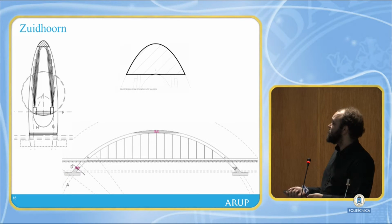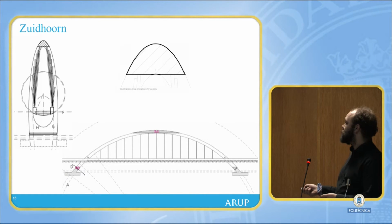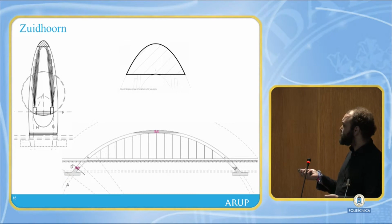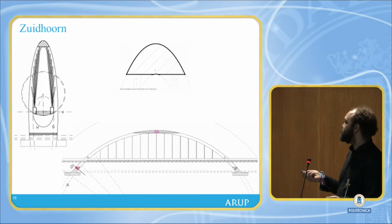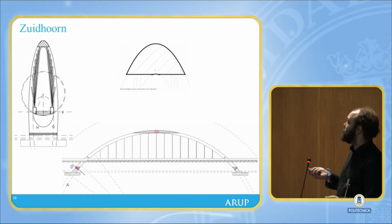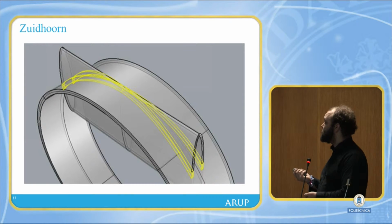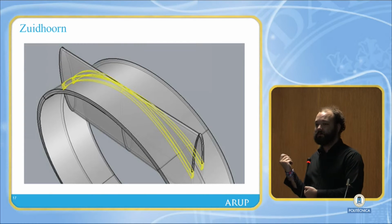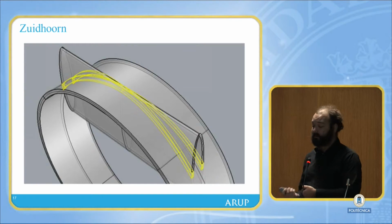The design has been defined in a few ways. Basically, from the side view, there are two arches, two circles with a defined radius. And from the cross section, you can see the ellipse shape, both on the inside and on the outside, making the cross section at the top like this. Well, this is the ellipse, and they're not actually doubly bent plates. You can see from the 3D sketch here, it's an intersection, so all plates are either the ellipse form or the arc, but none of them are doubly bent.